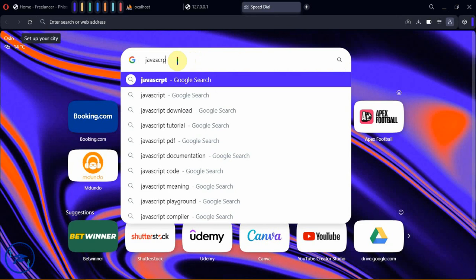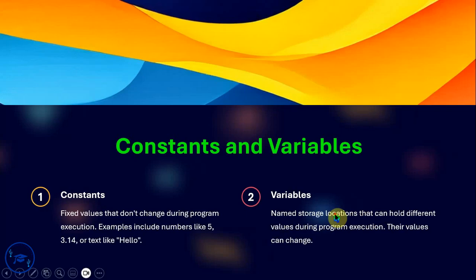So variables allow us to store, they are storage locations, and their values can change. Somebody somewhere else will be using Google and maybe searching for Kwame Nkrumah and the rest. That's the beauty of variables.